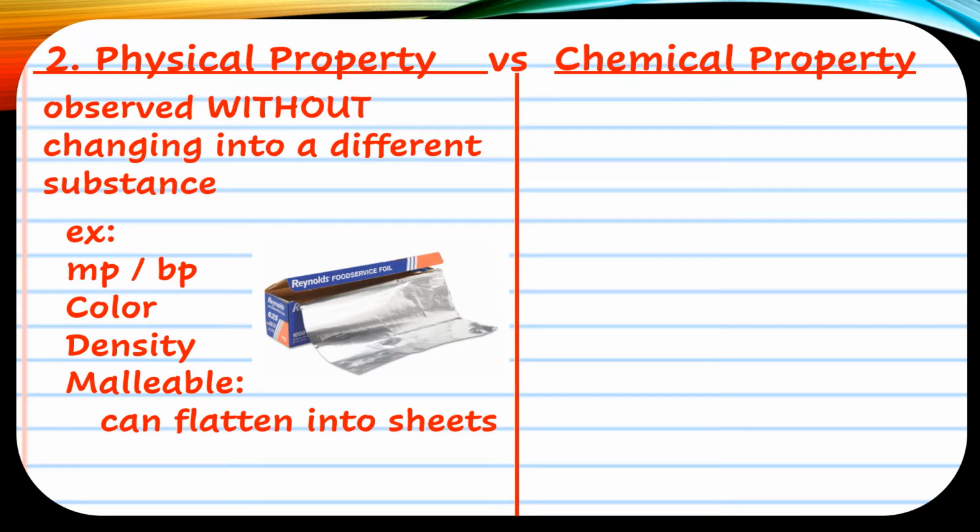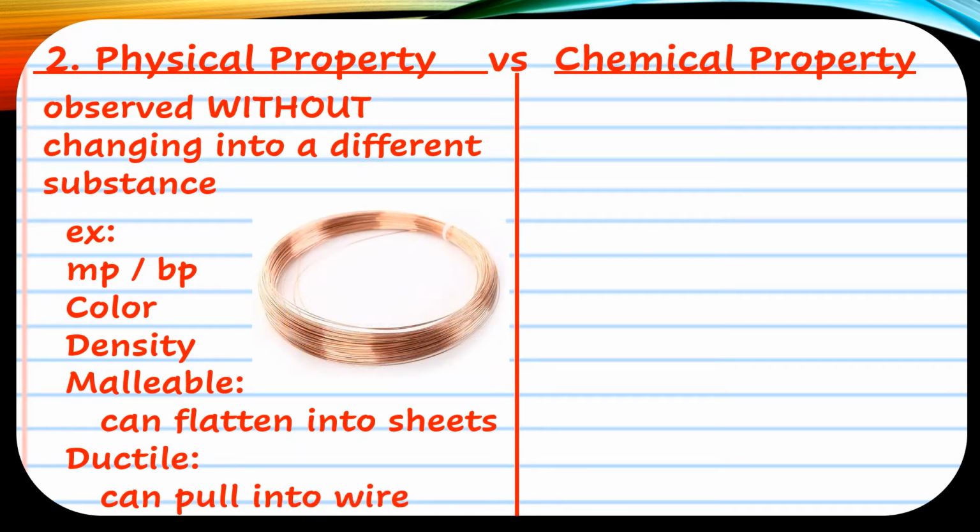The other word is ductile. And ductile means that you can draw it into a thin wire. And again, that's another property of metals. Metals tend to be ductile. We use copper in our electrical wiring because it can easily be drawn into a thin wire, and it's a great conductor of electricity. In observing whether something is malleable or ductile, again, you're not changing it into a different substance. You're just seeing if you can draw it into a wire. If you hit it with a hammer, does it flatten or does it break?